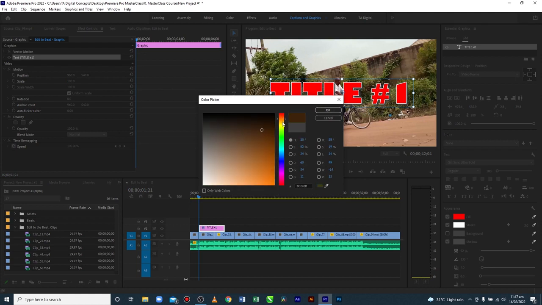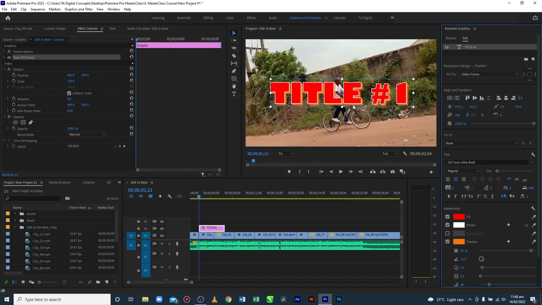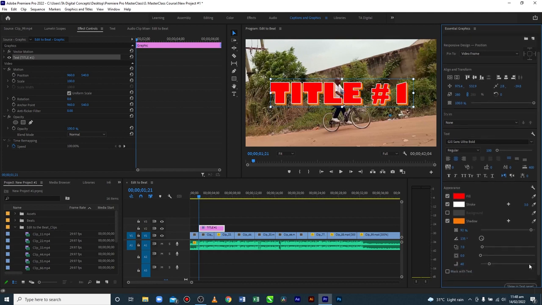Let's go for this orange. Let's come down here and click OK, and you see, this actually gives you the shadow. So if you want to apply any shadow to your text in Adobe Premiere Pro, this is where to find them, and they have different kinds of angles, how far you want it to be, how close you want it to be, and how spread you want it to be, and the rest. Okay, so I'll just go ahead and disable it.